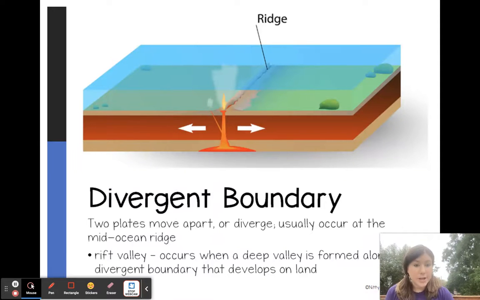And the mid-ocean ridge runs right down the middle of the Atlantic Ocean. This is happening. So you get constant upwelling of new lava, creating new crust and pushing those continents farther and farther away from each other.